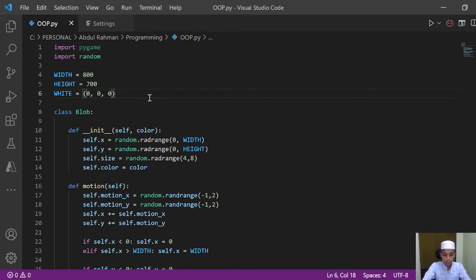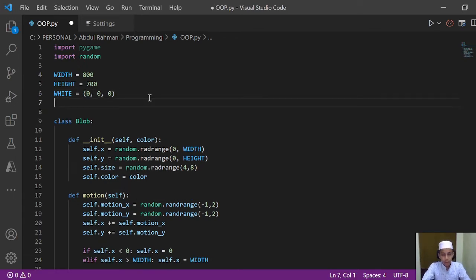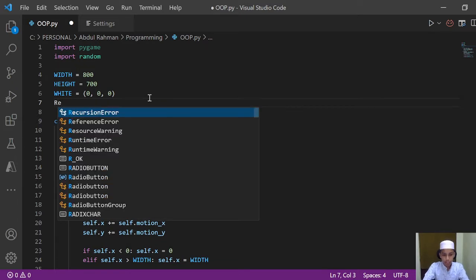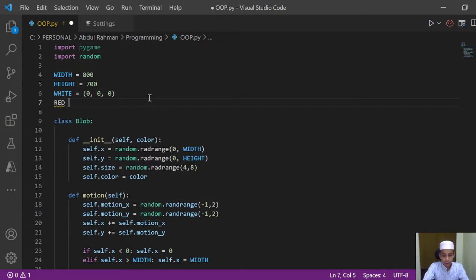Now white, then I will give red equals 255 comma 0 comma 0.